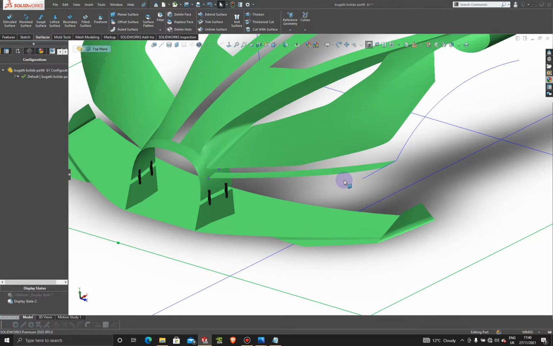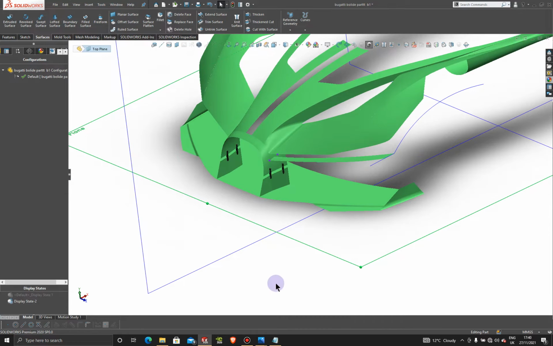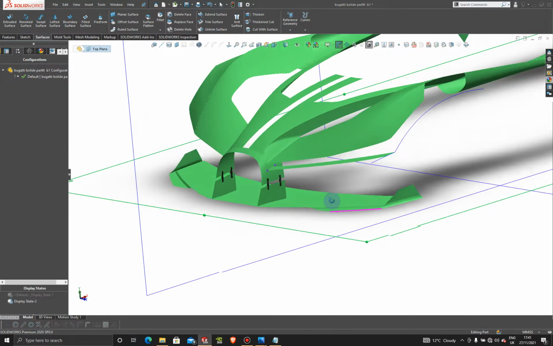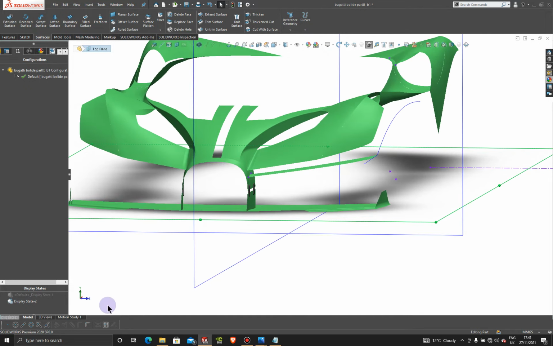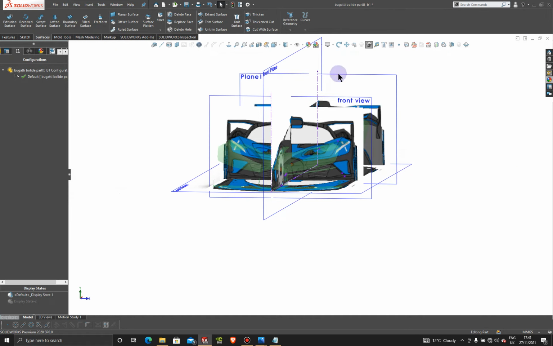Okay, so the next surface is going to be, let's jump into our first display state here. And then click on the front view.